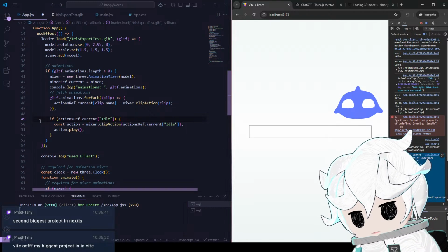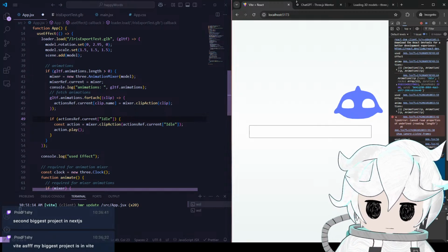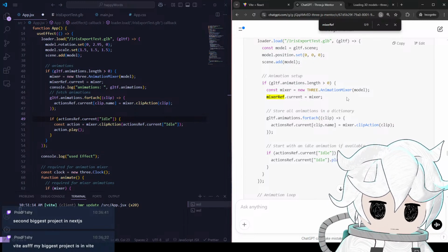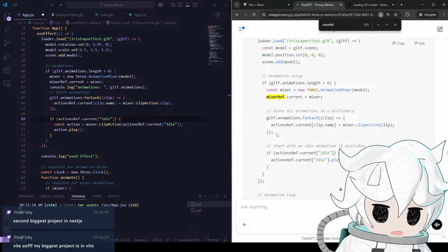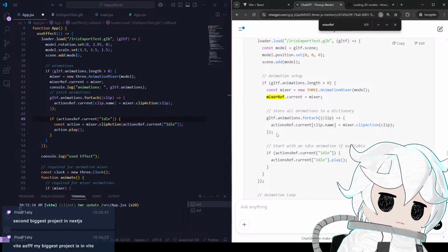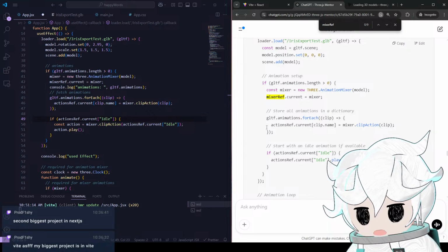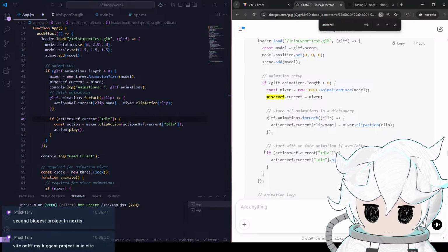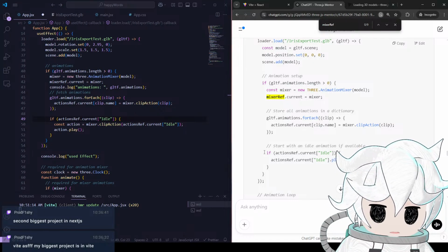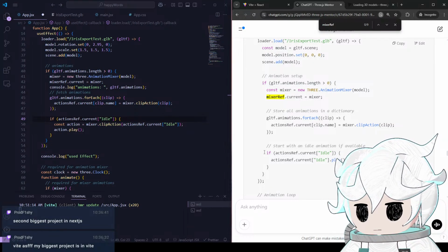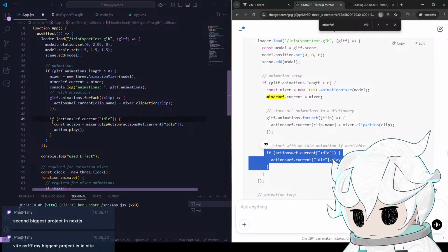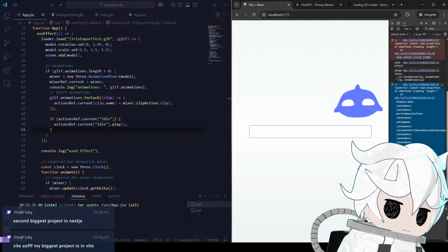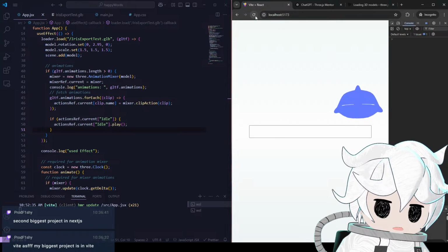Where am I even getting length from? actionsRef.current. Am I doing this wrong? actionsRef.current. Hello? Oh. Okay. Well, now it's working.